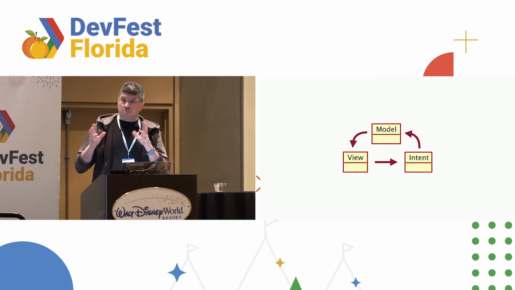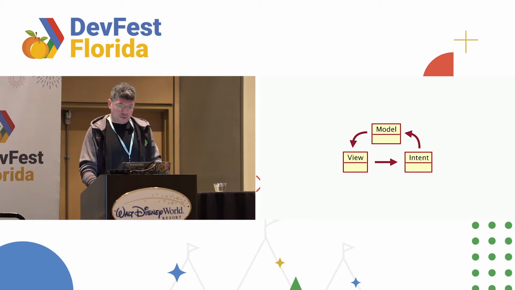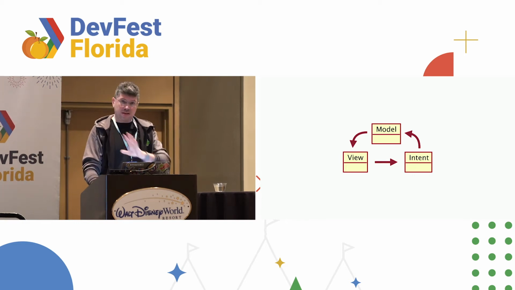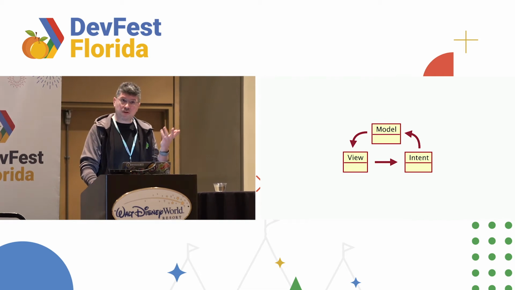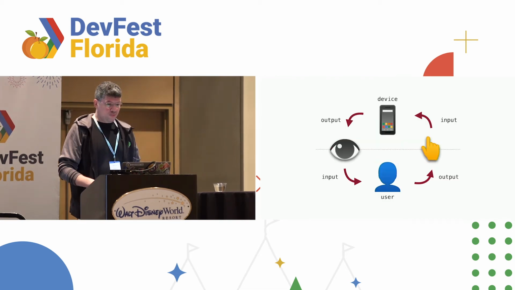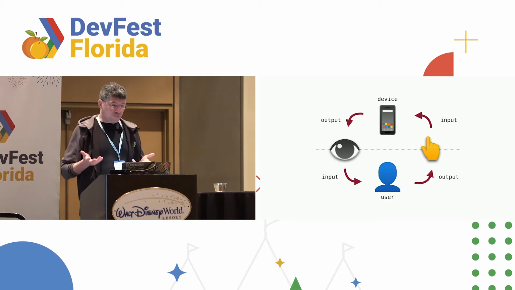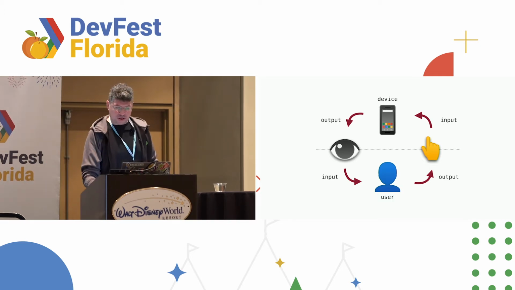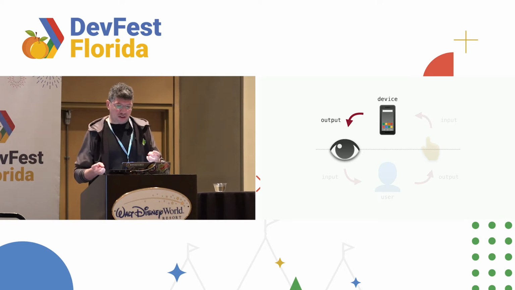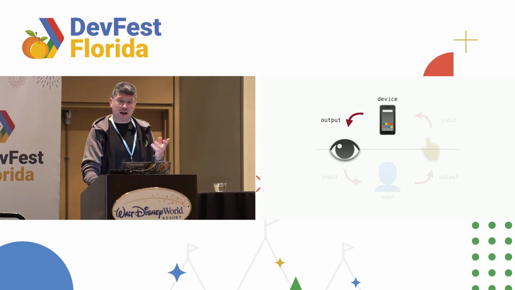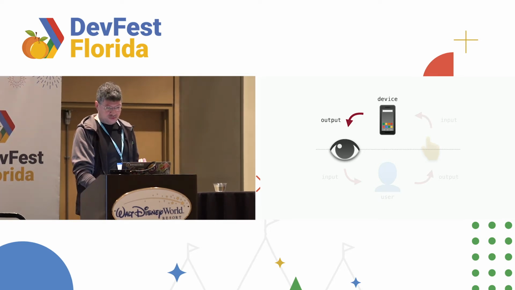Let's try to explain a bit more in detail what these big words mean, reactive, functional, all of that, in the context of MVI. So this is the simplified graph we saw a little bit earlier at the beginning. So reactive programming in the context of mobile looks a little bit something like this. It's concerned with data streams and how to propagate these data streams around. So if you think of your app as a reactive system, very simplified way of looking at it, the app renders to the device screen.